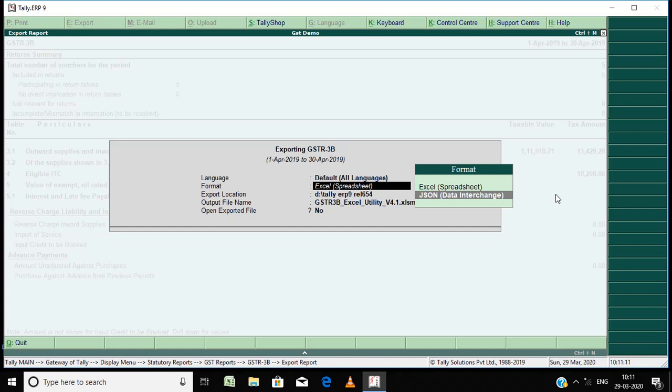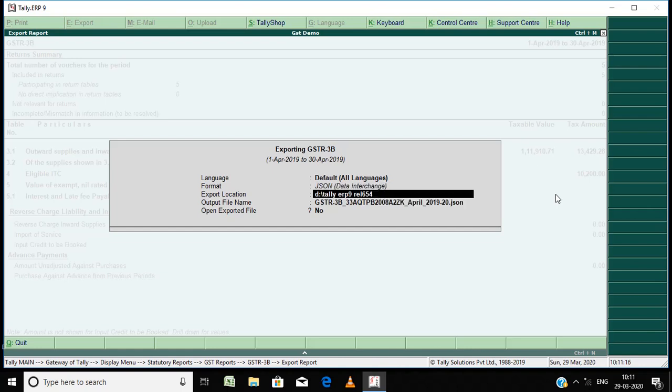Here format type, select JSON, export file, you can give the location here C:. In C drive I am mentioning GST data folder. Here I am saving this GSTR 3B JSON file. That's it.